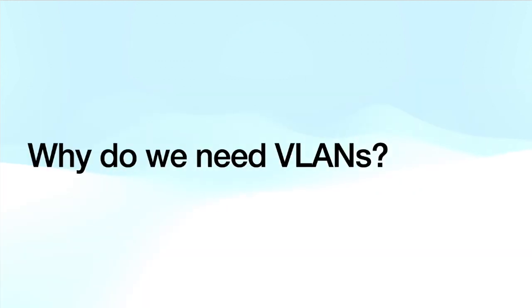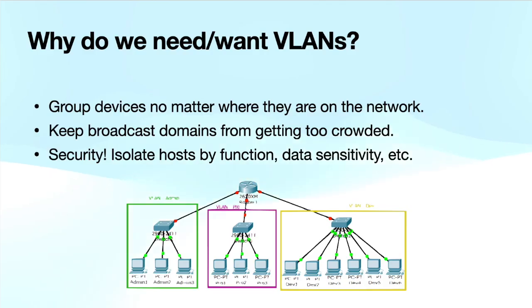Okay, so why do we need VLANs? Some of the reasons I described earlier, and here's a little diagram to help you out. Bullet points: logical topology, not physical. Reduce the size of broadcast domains, and for security, isolate things based off of level of access. Now, most relevant to us, though, is that security part, so that's what we're going to be focusing on today.